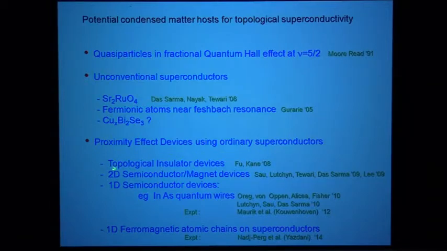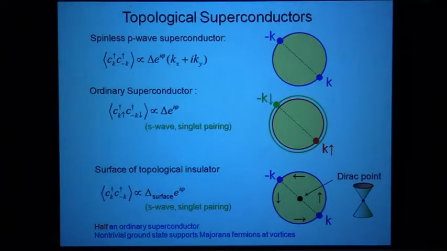There's an idea that if you can make the surface of a topological insulator superconducting, then you get something like topological superconductivity. And then there are ideas that you don't even really need a topological insulator. You can do it with semiconductors, in particular quantum wires or ferromagnetic atomic chains. It's these which have had a lot of promising experimental developments, and I'm just going to say a few words about those. Zahid mentioned this a little bit yesterday, but let me just say that there's something special about the surface of a topological insulator.